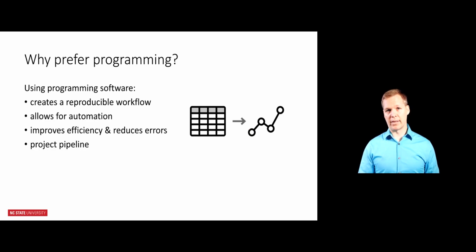Not only that, but it will allow us to put our analysis, whatever we're doing, right into a project pipeline. So a project pipeline is usually something that starts with data and ends in something that a user can use. And by using programming software rather than point and click, we don't have to stop that process when we get new data. We can just have that program in there and the whole pipeline can go.